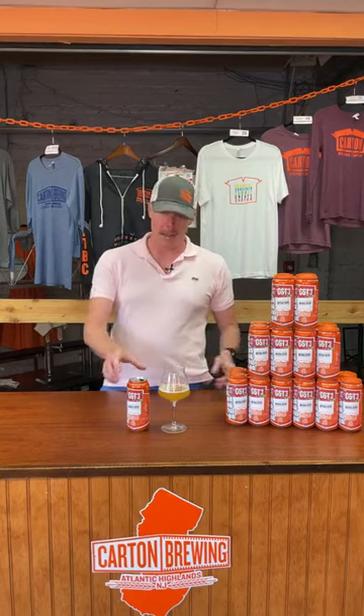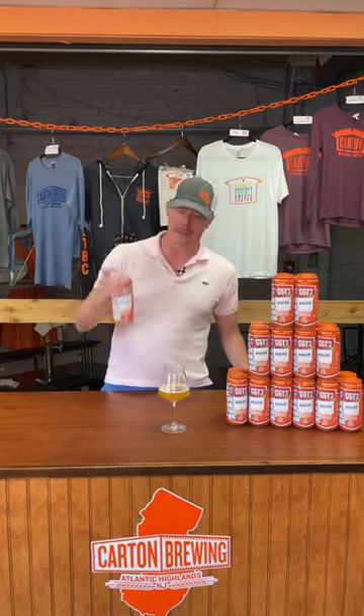We fooled around with Trident this year in Turned Up Hook Trident, which was why we started this, because I loved that beer. Then we did a nice, sensible, respectable pale ale called Smith Sauce for the Smith Group restaurants — if you're not going there and drinking those beers, you're making a mistake. We will can more soon; it sold out very quickly. And we did Algorithms Aren't AI, and now we're doing the CST3 series.